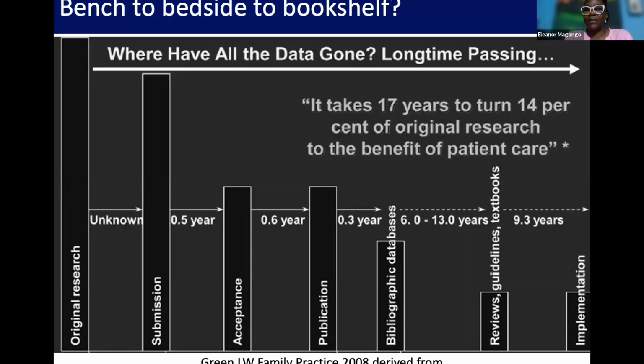Let me start with this one: the biggest challenge is the disconnect between the researchers and the policymakers and implementers. If I'm working in an academic institution and my focus is how many papers I am churning out so that maybe I can move from senior lecturer to associate professor, my focus is going to be on conducting studies and publishing. On the other hand, the program implementer is doing their best to implement policies, but where is the evidence? So I would say the biggest challenge for these 17 years and the very low uptake of research findings is the disconnect between the researchers and the policymakers.